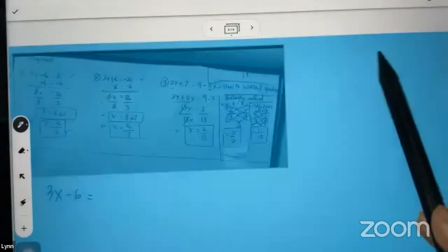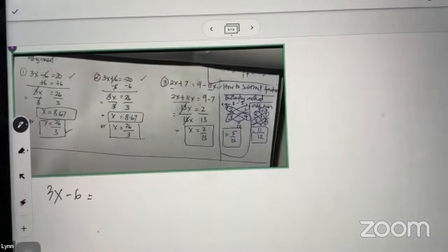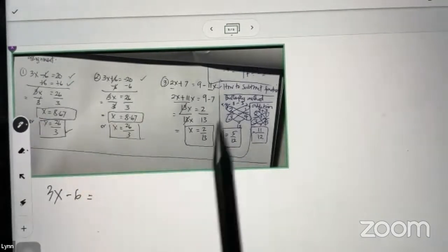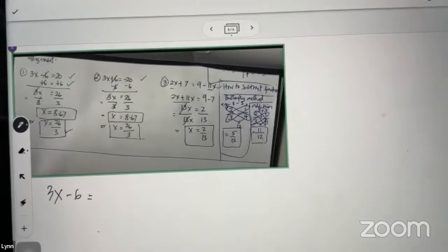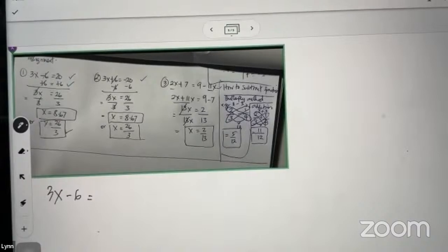Go back to page 5. My writing is not appearing. Wait, let me see why. Why is my writing not appearing? It's very weird. There you go. See, you see a blue ink, right? That's from me. Okay, so I say that. That door is fine. Now this door seems to be fine also.